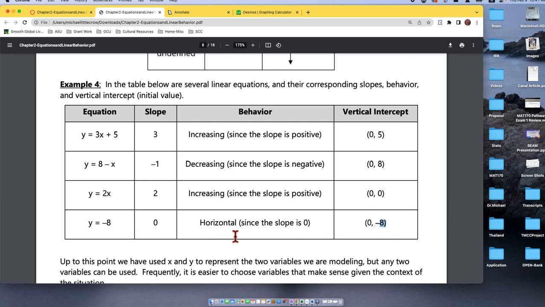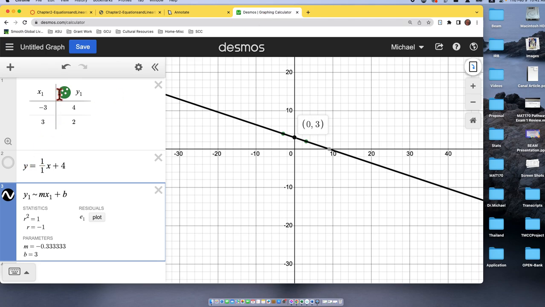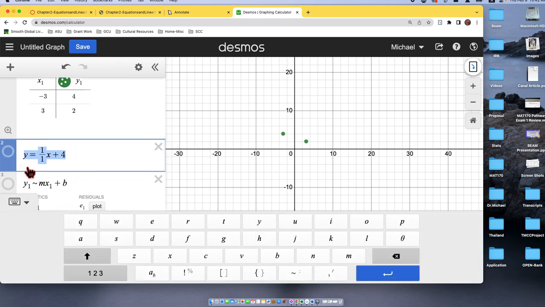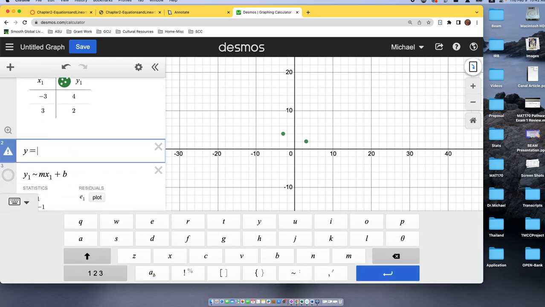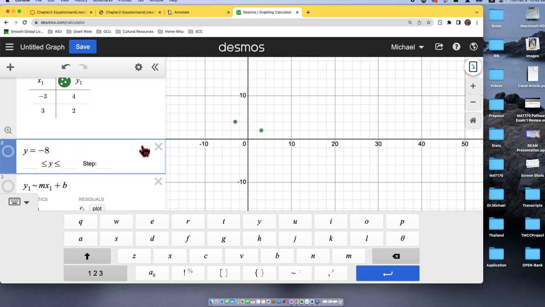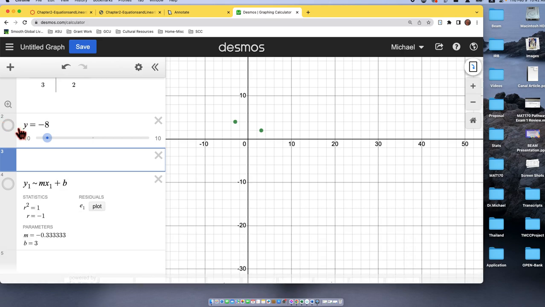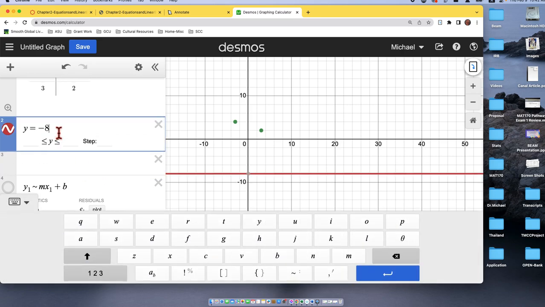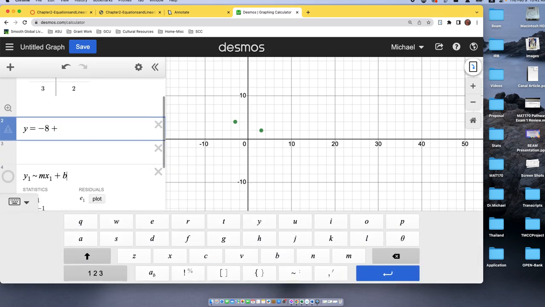So it's down there. And again, the cool part is go ahead and use Desmos. We can clear these ones out, and we could graph that. We could say, well, what does y equals negative 8 look like? Oh, I got it turned off, so I better turn it on. It looks like that. It's a horizontal line, right? And I could just verify that that is plus 0x. That's the same line.